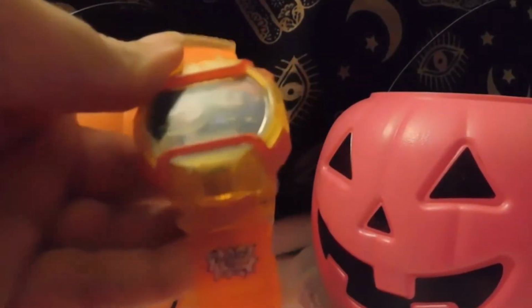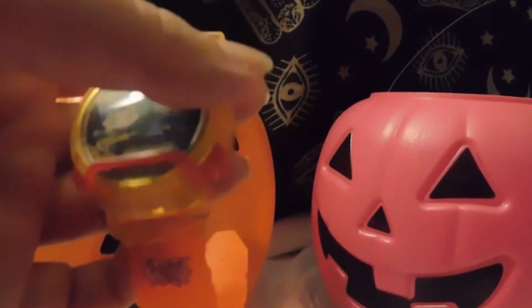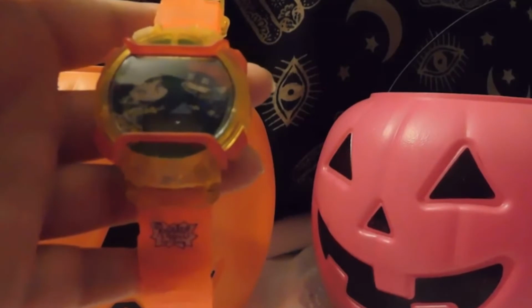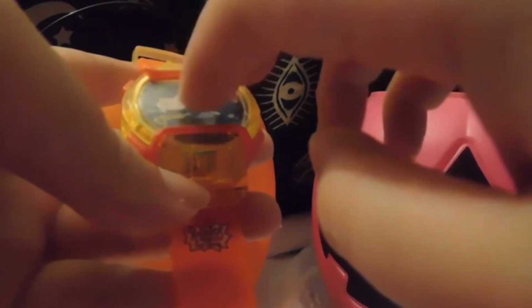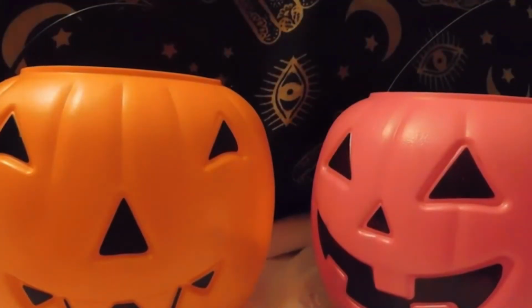But yeah, anyways, that's the little watch. I wish I had one of the 90s ones as well. But I was really happy to find these, because there was a couple of them there, but I only really needed one. I didn't need two. And I preferred this color. I don't remember what the other characters were. I think it might have been maybe Angelica. I don't really remember what the other characters were, but I definitely preferred this one. But yeah, there's that watch.